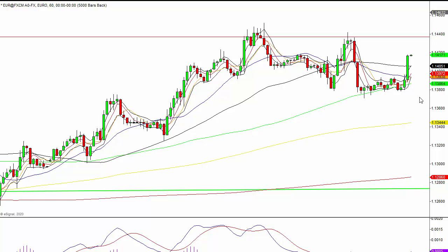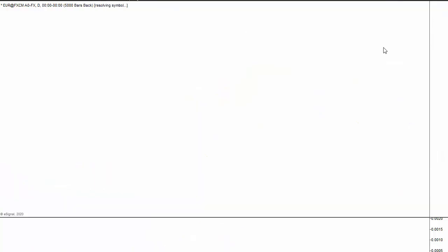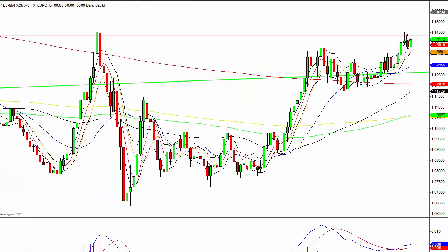So if all of a sudden they sort of say, oh, there's no agreement, we're kicking the can down the road, then all of a sudden maybe euro falls back over today. And if that's going to be the case, fine. But the trend overall has been to the upside. We've hit resistance on the daily charts, but sometimes you have to say, well, we've been hitting that several times now, and so maybe actually we're going to still power on through this.